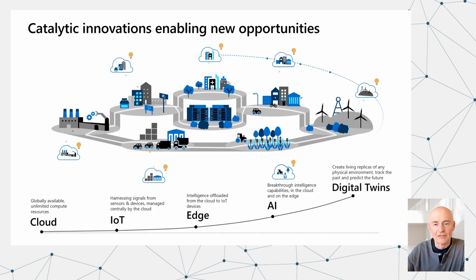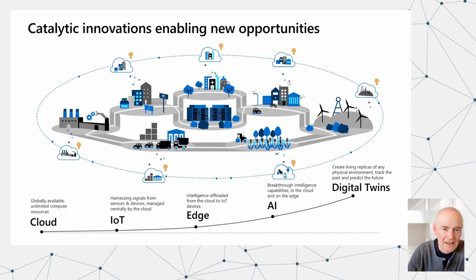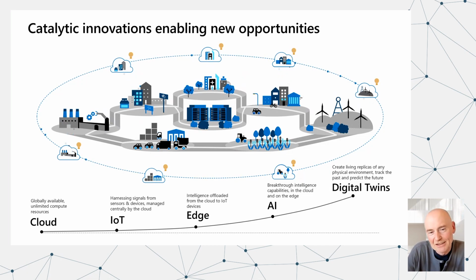And now you see that ongoing evolution all the way into digital twins, right? Where we can now model this whole physical environment, take advantage of all these previous breakthrough technologies and create these living replicas of any physical environment, make a rich model out of it, a graph representation, understand the relationships between all of these entities, which then allows us to track the past and predict the future. And you start to hear now more about the metaverse as another further push into this. All of this to say that these are actually real important undercurrents for everybody to pay attention to.